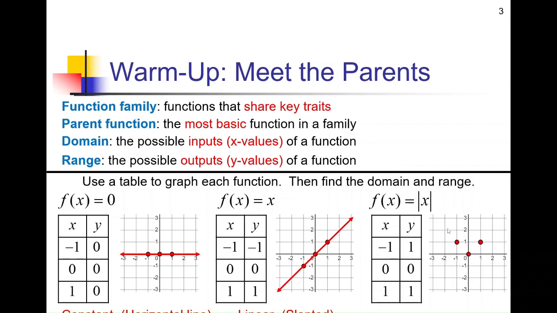And if we keep going and plugging numbers in, we get a nice little V shape. So again, this was the absolute value function, the absolute value family. You can recognize it by the V shape. That is the feature that the members of this function family share. And then for the domain, we can go left and right forever, so that's going to be all real numbers. For the range, however, we can't get any negative numbers, at least not with the parent function. We can get 0 and everything above that. So we have y greater than or equal to 0 for that range.